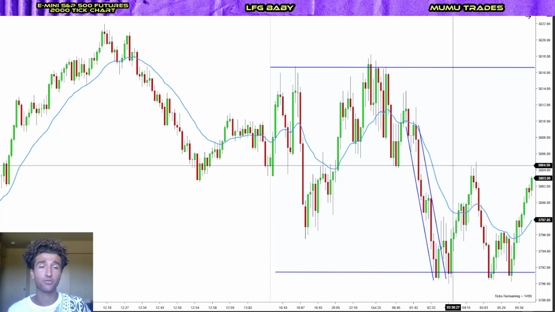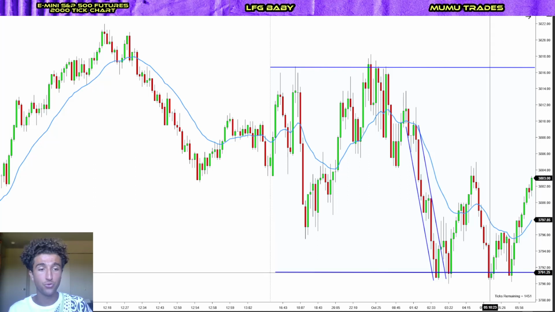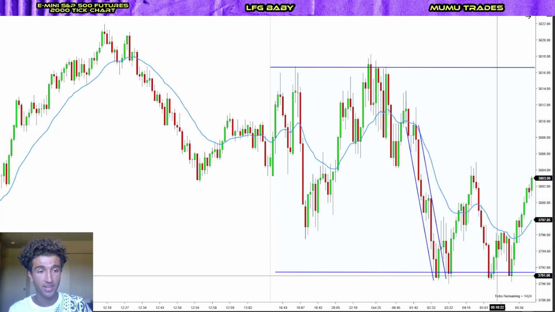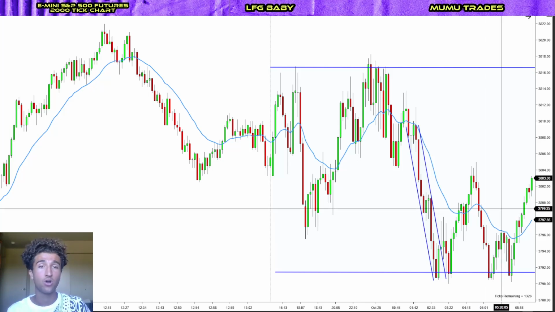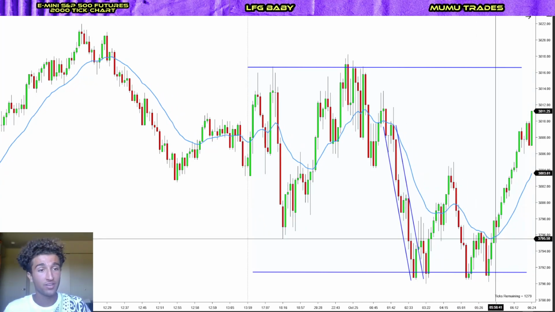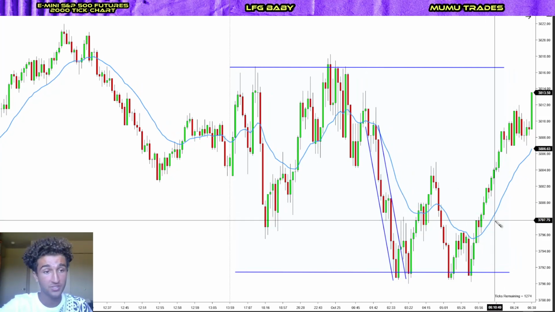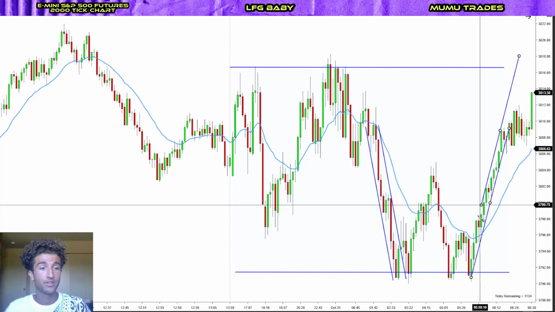The rules with trend lines and trend channels are that once there's a break and a new extreme, so in this case there's a break and a new low, that signals that the downtrend is over, or we should at least start thinking that it might be over and looking for prices to reverse, which we see right here. And the next thing we do is just draw our trend in the other direction.